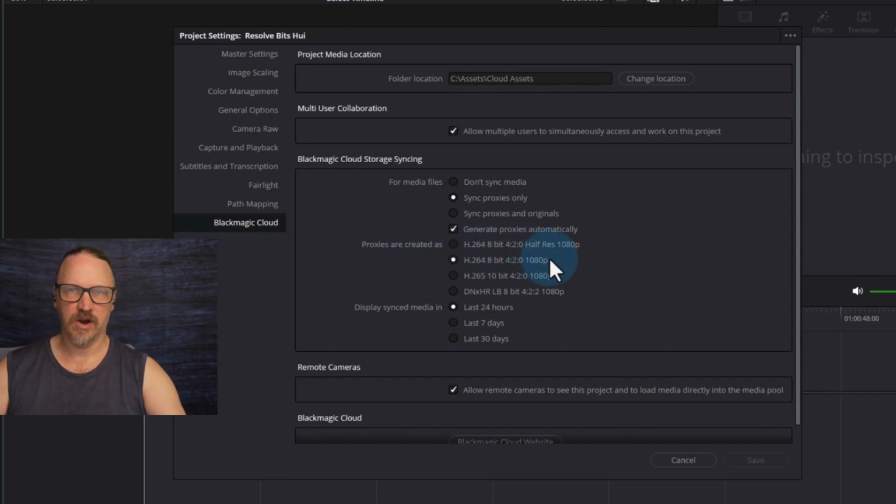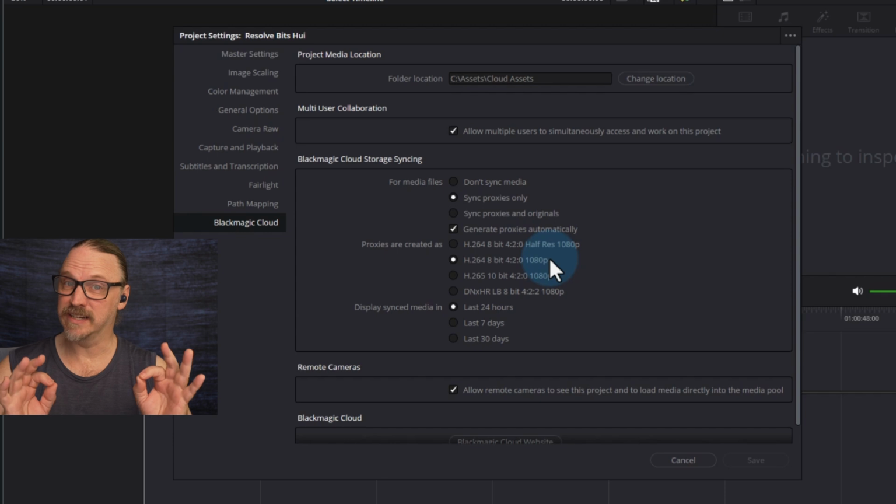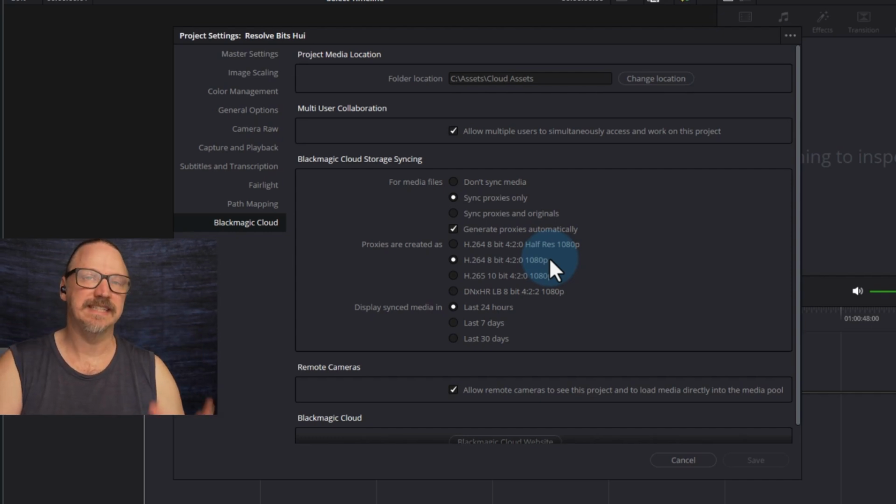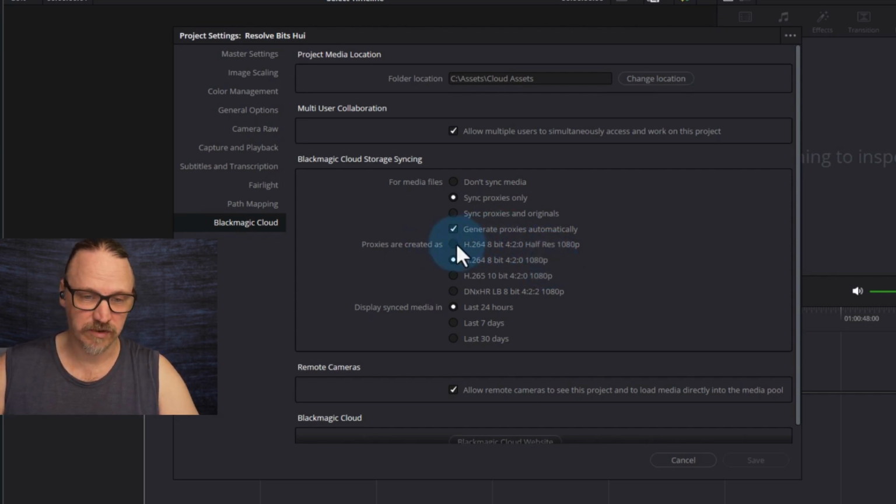Now, proxy files are files that stand in for the real files. So you can make smaller proxies, in some cases significantly smaller proxies, that will then automatically upload to the Blackmagic Cloud server that I am paying for, and then automatically be downloaded to the other editor's computer when they're editing the project. It does not edit off of the cloud files. It downloads the cloud files. So you can save a whole lot of money and a whole lot of time by using proxies with your remote editors. Usually I even have it set to even smaller proxies, the half resolution one right here, because they're tiny.